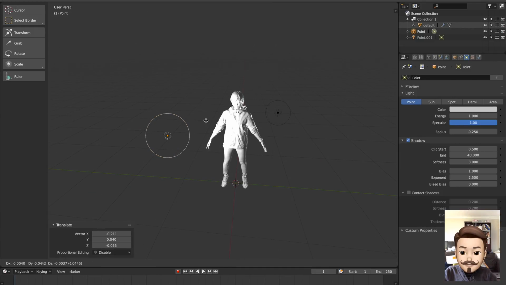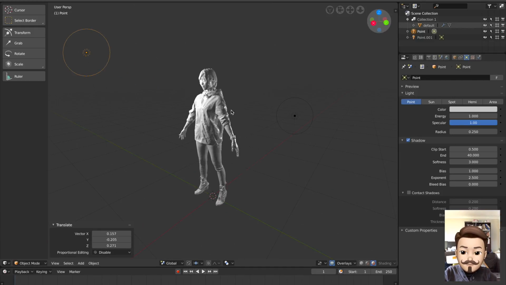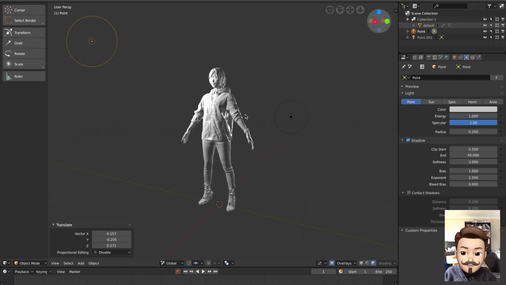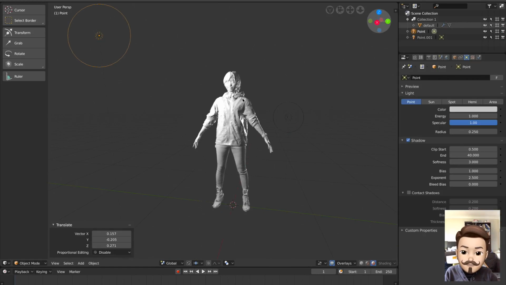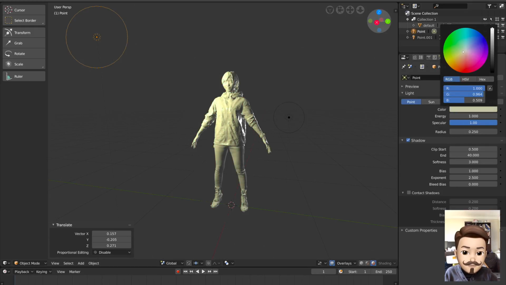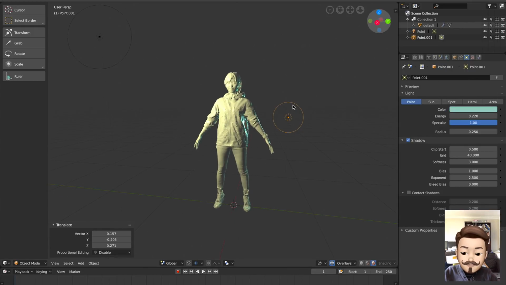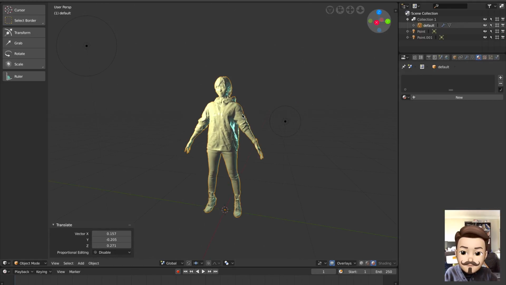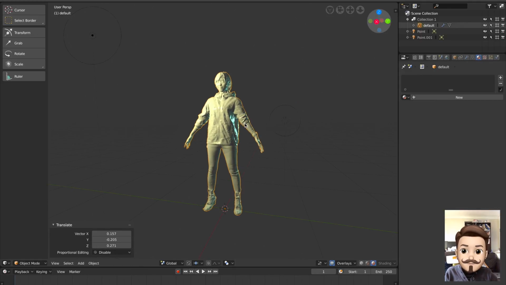So if you ever want to do a virtual 3D studio using Blender 2.8, it's gonna be heaps cooler, because you can get a really nice, almost realistic render, even just on the 3D viewport, thanks to the Eevee render engine. So we can try a different color. I tend to give a yellowish and bluish, just like the basic default light. But she still doesn't have any material, so I will try to give a bit of material. A simple material, just assign a shader, like a color shader.